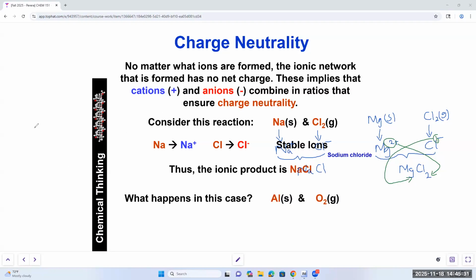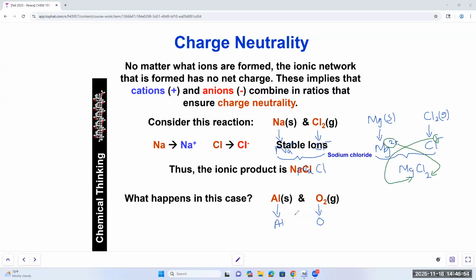So we have aluminum or aluminium, whatever you call it. One more time, what do you call it again? Okay. All right, aluminum. So from aluminum solid, we're going to get aluminum atoms. From oxygen gas, we're going to get oxygen atoms. Okay. And aluminum is in group what? Which group?